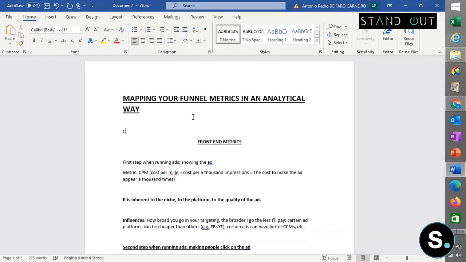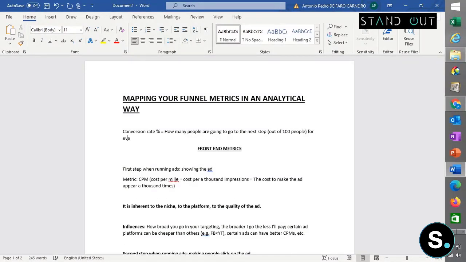I'm going to put conversion rate equals how many people are going to go to the next step. Conversion rate percent, it's a percentage, times 100, out of 100. And this for every step in your funnel.